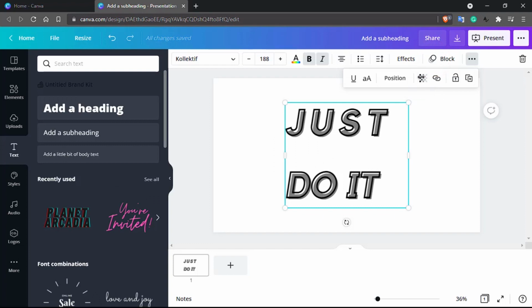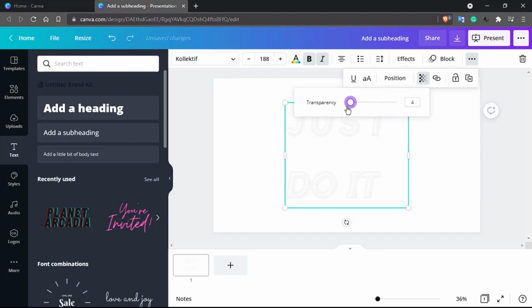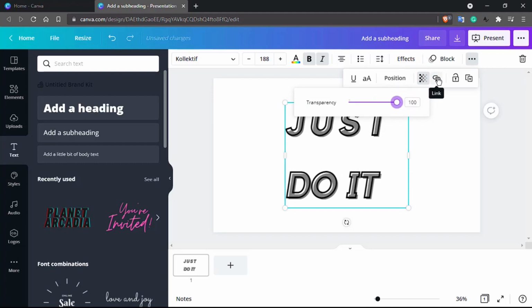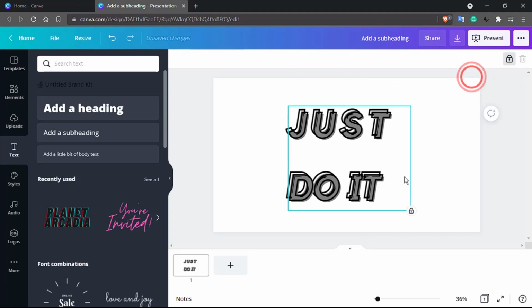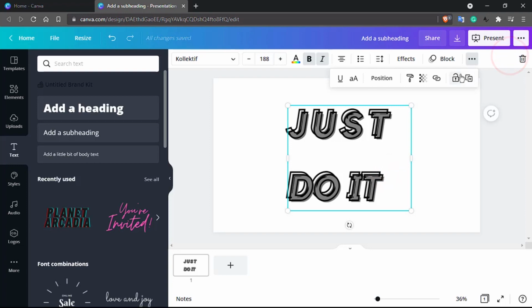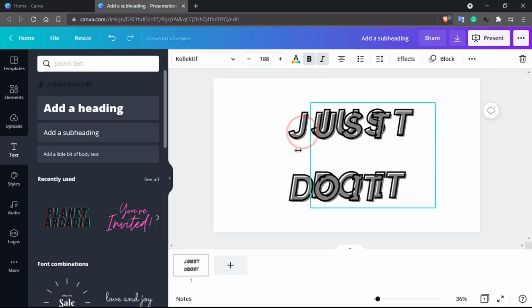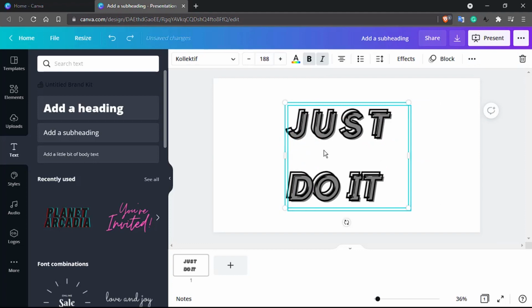Currently our background is simply white, so it is transparent, and if you prefer to change it, you can change it. And this would be your link if you want to add any hyperlink, and this would be your lock and group. You can have multiple items and you can group and lock them, and this would be for your duplicating, so you can duplicate it in this way. And perhaps I have locked it, so with locking it you cannot change this item which you have locked. So let's Control Z because we don't want that locked item.